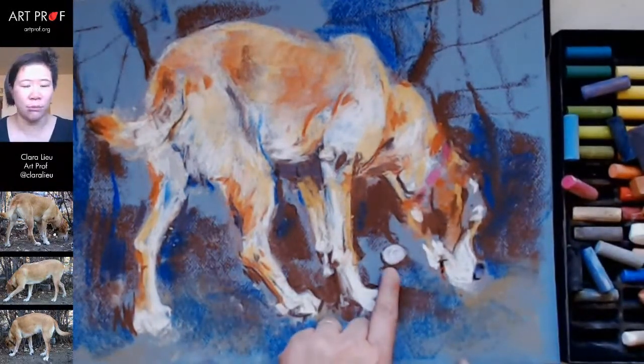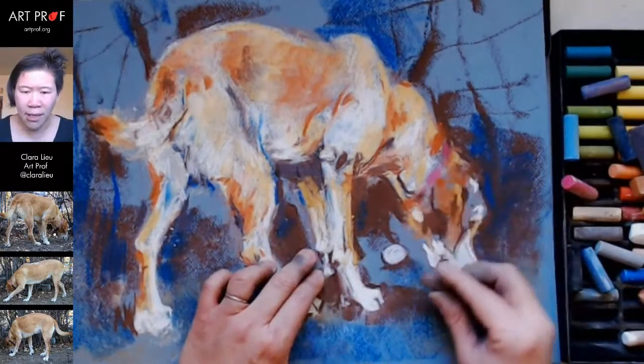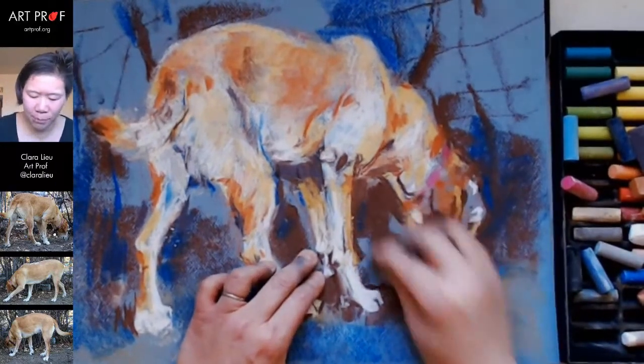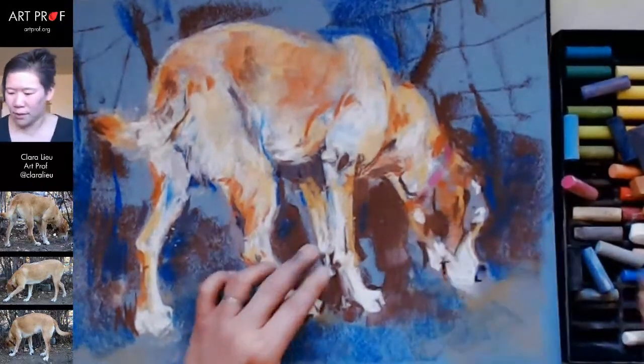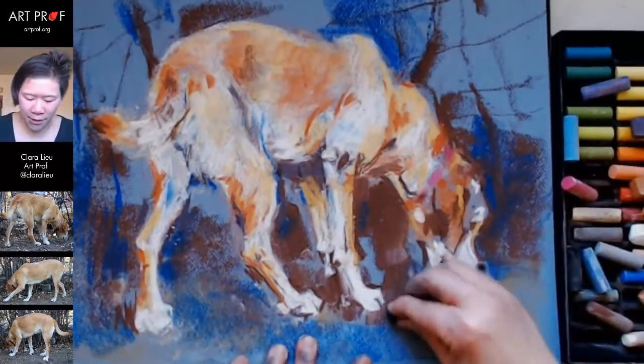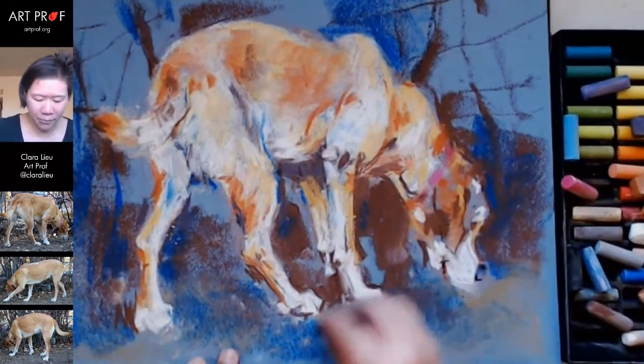Oh shoot, this is way too low now. Oh man, I got to get rid of this. I'll just put it back. Might be able to put it back, we'll see. Get some more blue in here just to distinguish the ground.